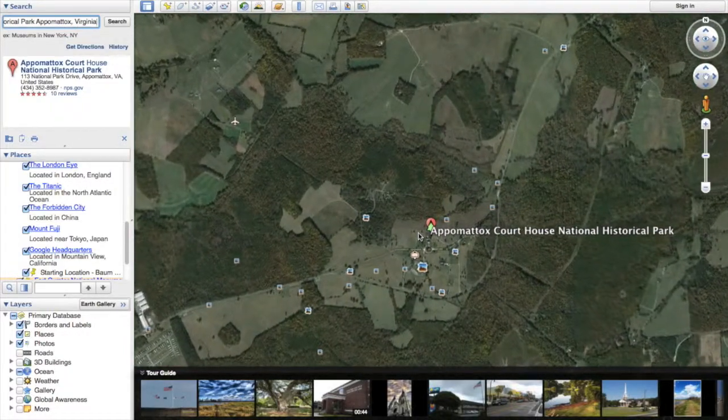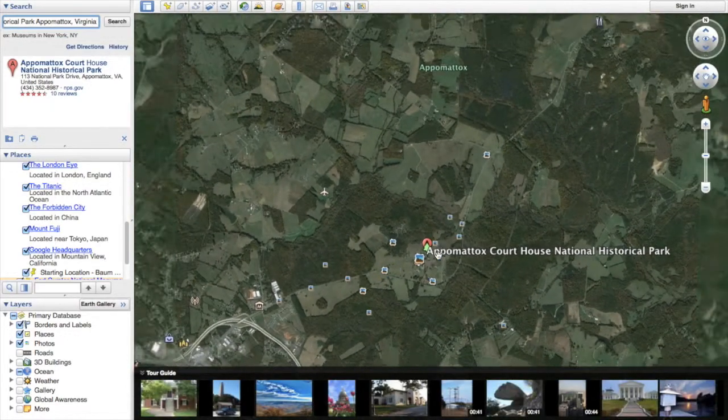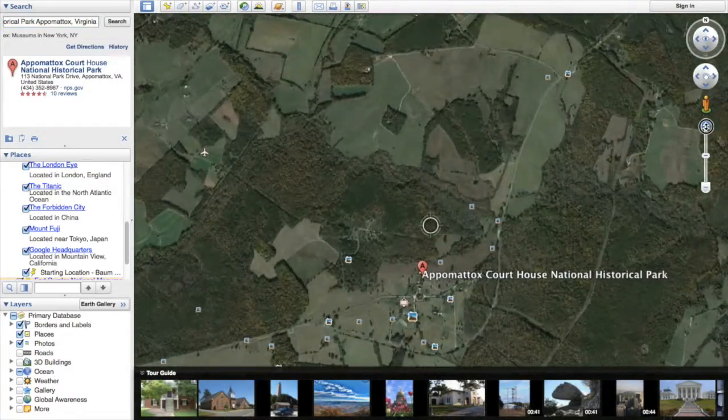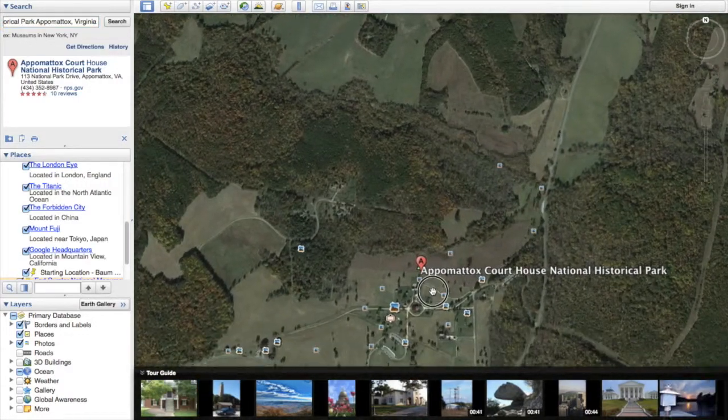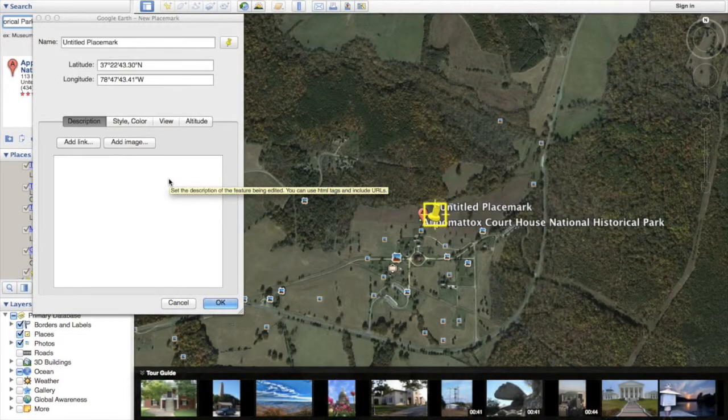And we're there. And remember, we can zoom in and check it out a little bit more, but for today's purposes, I'm just going to find the location and mark it. So this is my ending location, our last location on tour.